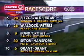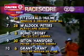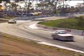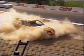9th, the number 30 car, it's just dropped out, and that moves now Tim and Alf Grant one more spot. Oh, that's shades of last year, isn't that bad luck? Dave Barrow. These guys clouted the wall, hasn't turned, and now the 43 car straight off into the sand trap. Goodness me. These two cars had a heck of a day. Brian Bolwell, who put the package together, has wound up with some rather expensive repair bills. Queensland Plastics entry. Bad luck to Brian.